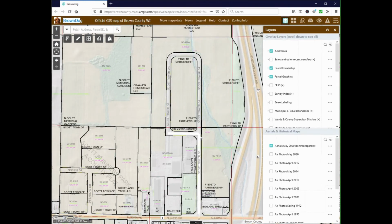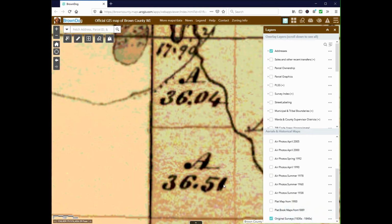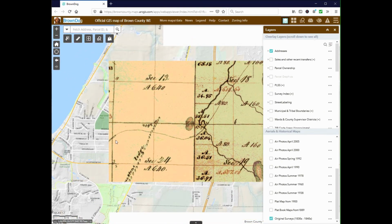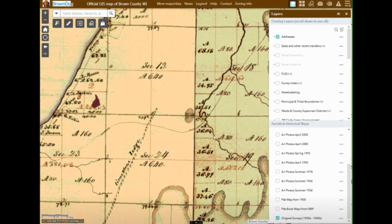Scott Tower, I parked right about here. And then you see us walking around this unpaved section of public roadway. Again, a very short walk, but for me it's close to home. And I think one interesting thing that I want to point out, and I do point out in the video coming up, is that back in the 1830s, that back part of the walk, this is that trail, that pioneer trail, which may have also been a Native American trail, ran right along through here, and I do point that out in the video.